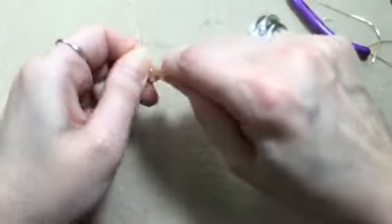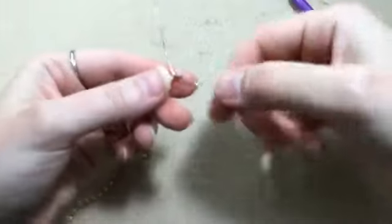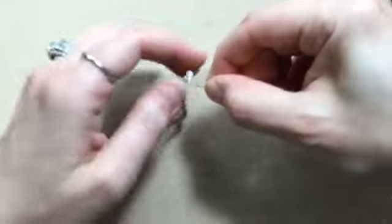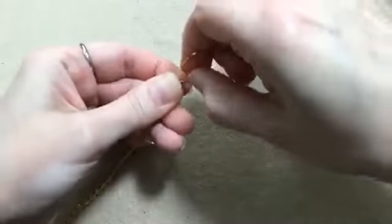And then I'm going to take my working end and wrap it all the way around. Okay, so I wrapped it all the way around. It's kind of hard to see because of the way that I did it. And I'm going to do that twice.